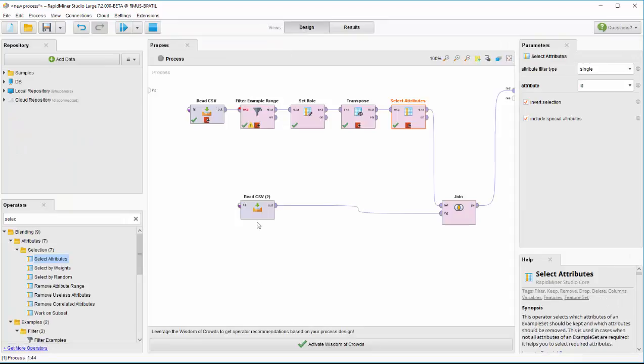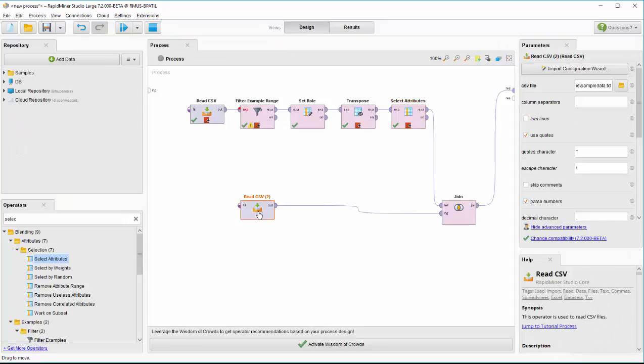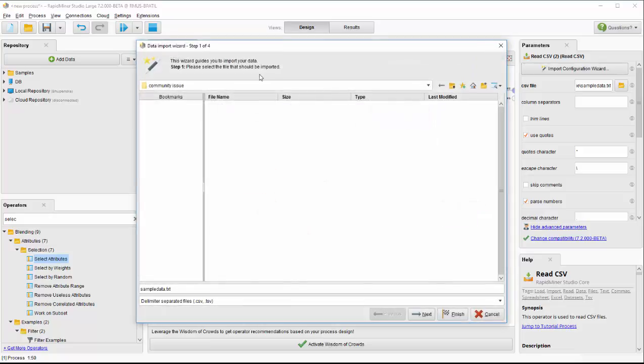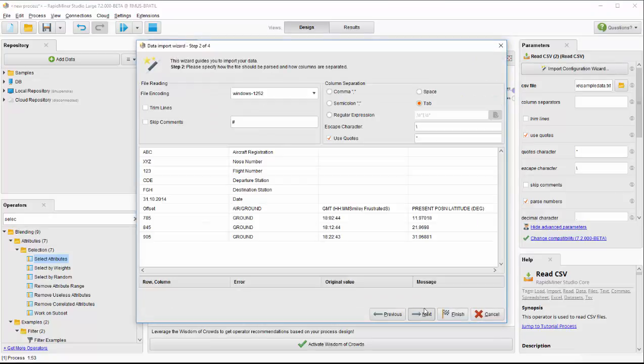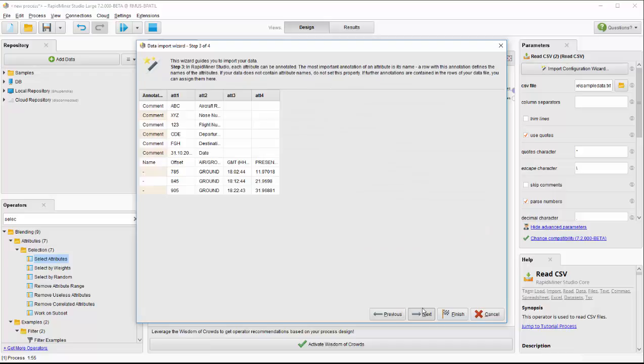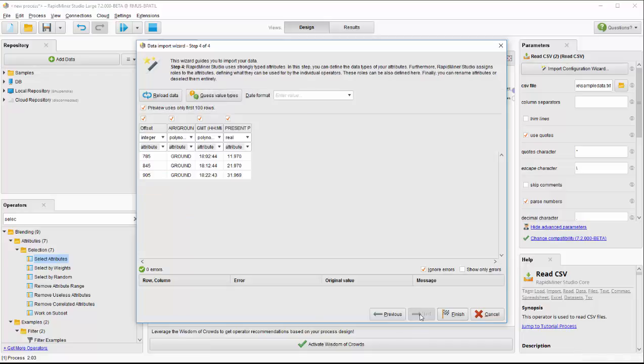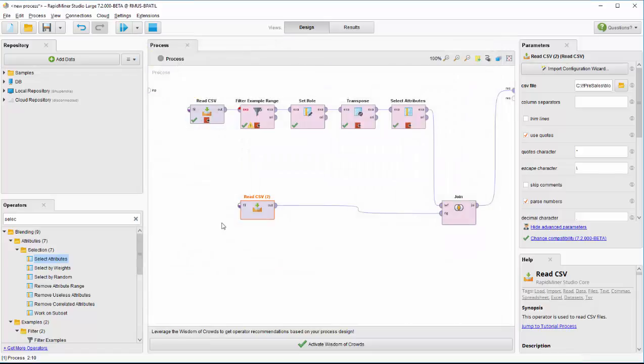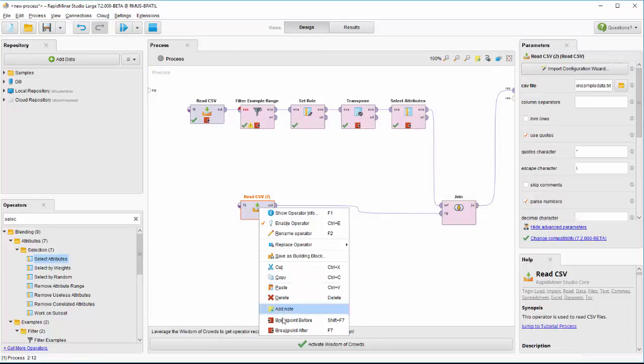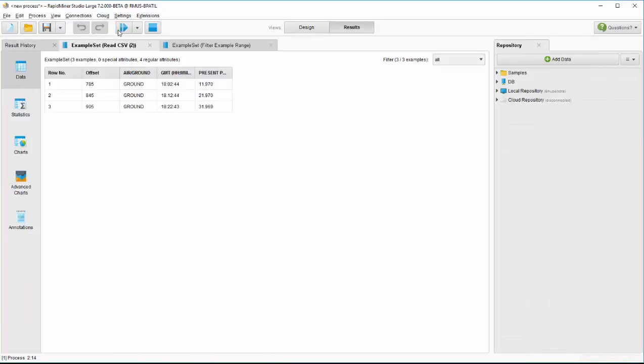Now on the second side, I am going to get the actual data. We'll do the same. We'll use the Read CSV operator and follow the configuration wizard. And at this point, I'm going to mark the header rows as comments because I want RapidMiner to ignore them when bringing in the data. So one more time next, and at this point we're going to get all the data that is beyond the initial comment rows. Hit finish. The output of this step would look something like this. Let's put a breakpoint here.